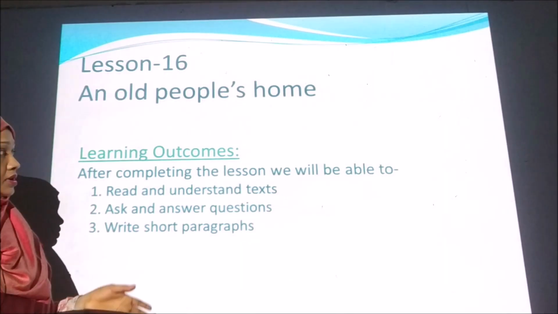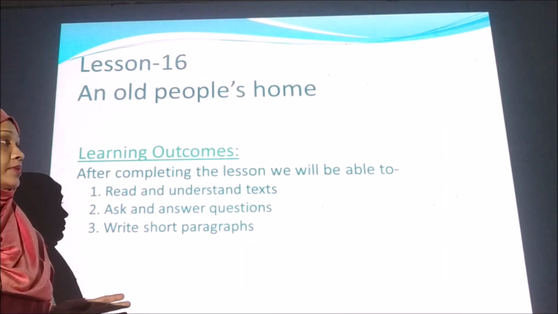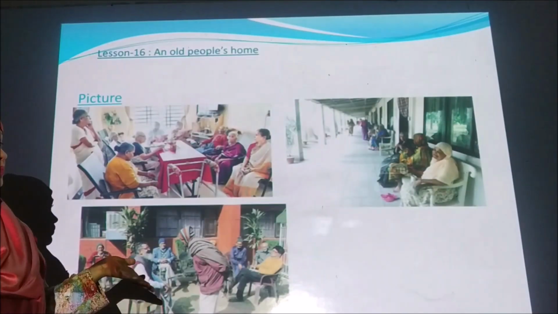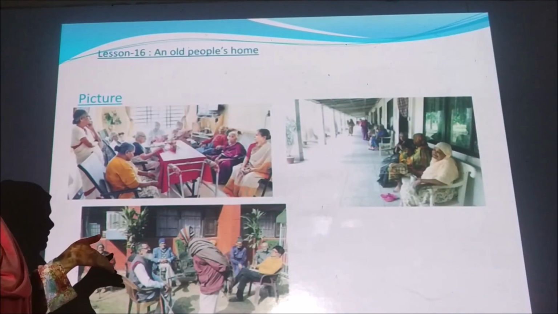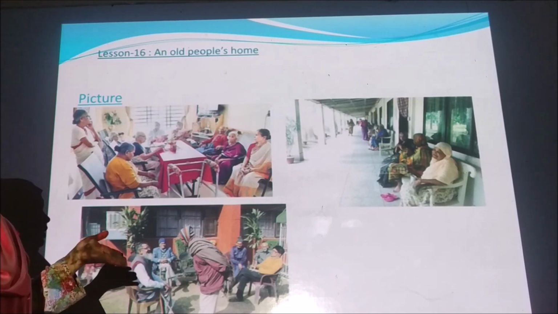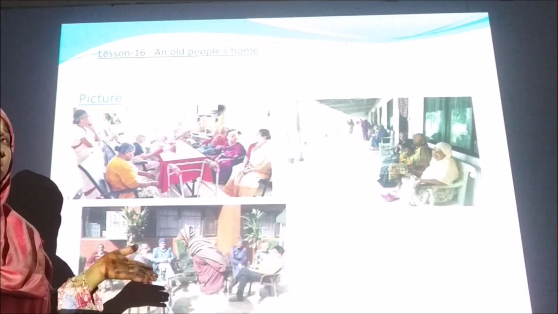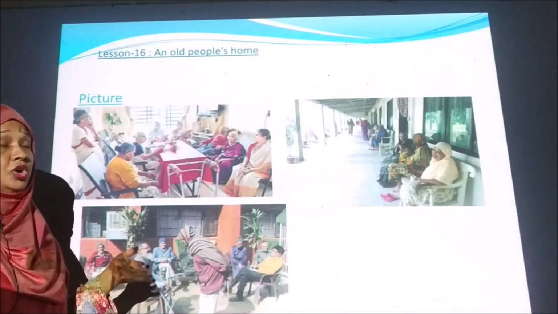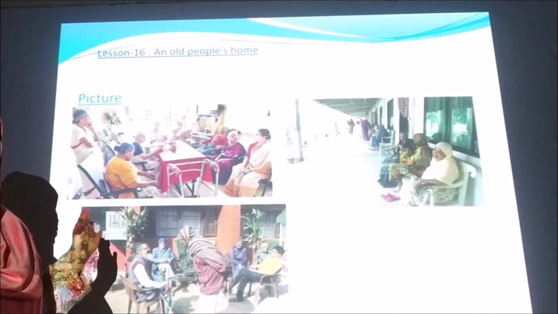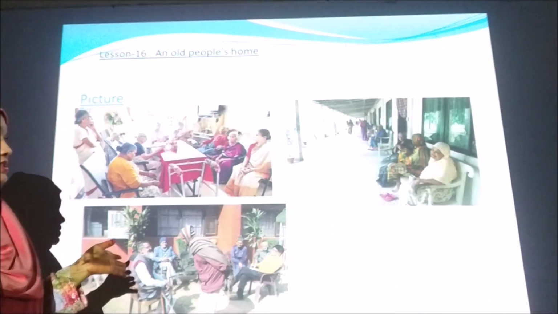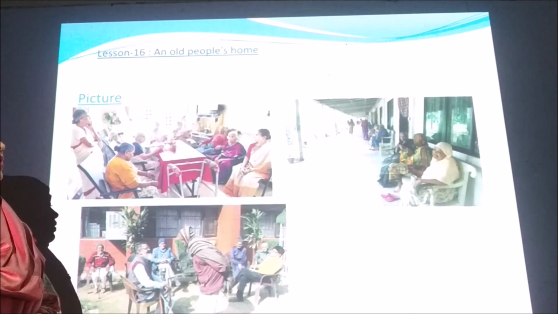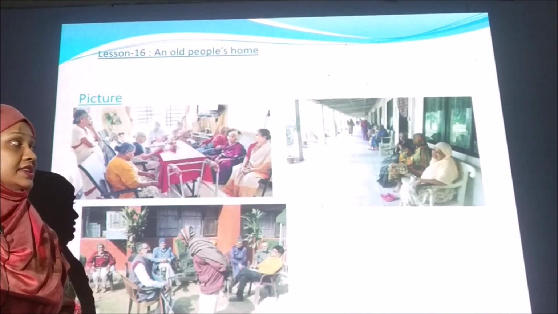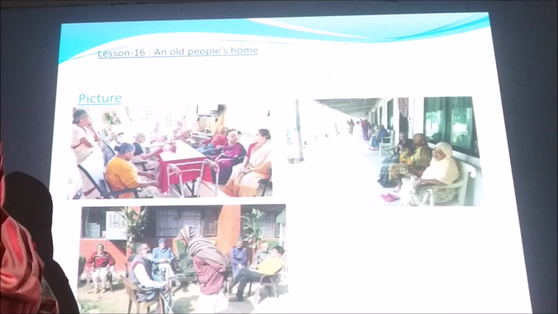Now my dear students, I will show you some pictures. Here are some pictures for you, and you can see that there are people living in their home. Who are they? Can you guess? They are living in a home, but it's not their original or own home. It's an old people's rehabilitation center. So you can guess that today's lesson is An Old People's Home.